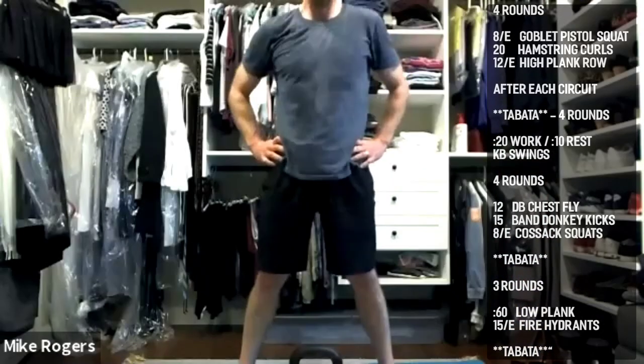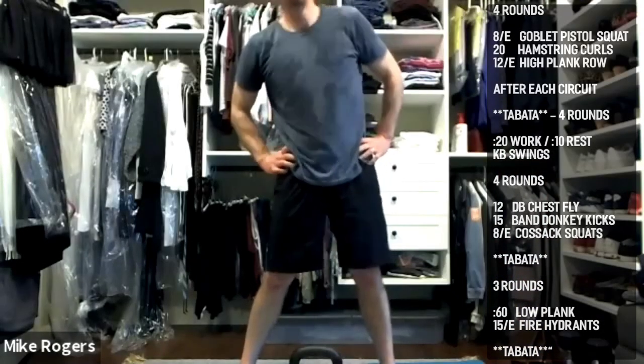Rest. Good, one down. Pick them up. Let's go. Once you guys hear that first buzzer after the rest, it should be like getting ready. The weight should be in hand. It's only 10 seconds of rest. Good job, Abby. Good, Mike. Good swings, guys. I like it. Nice group of people that know how to swing a kettlebell. Nice and easy.